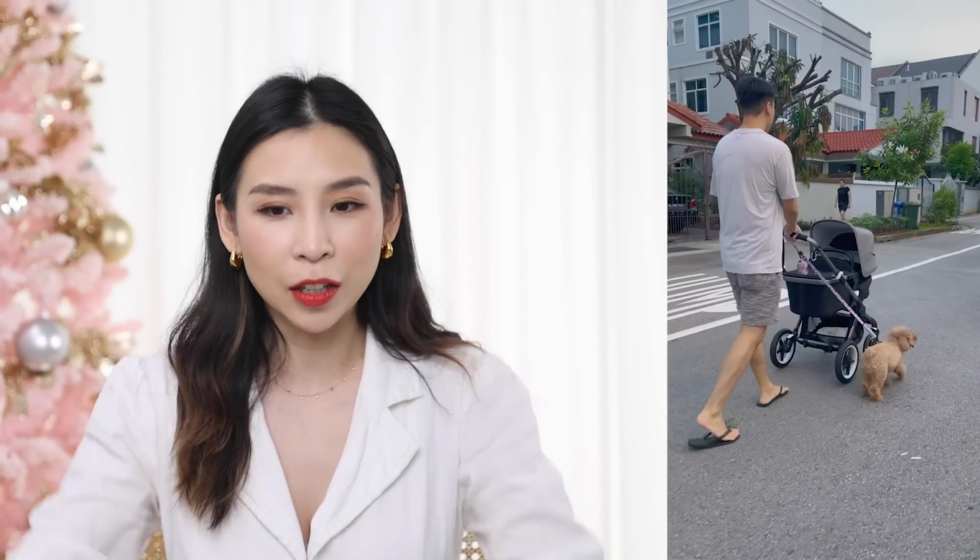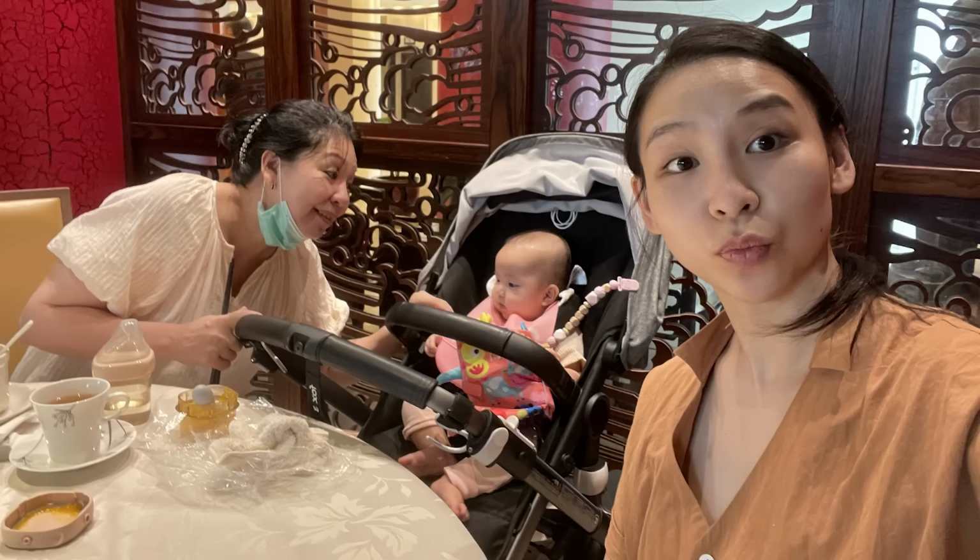So it's great if you're tall, like Alfred, like you're not leaning down to push the baby stroller all the time. We really like that. Also, it is quite a high stroller. So when baby is on it, it's pretty much table height, so we can just wheel her to the table and watch her as we eat, or she can sit almost like a high chair. It's that height, which is really good.